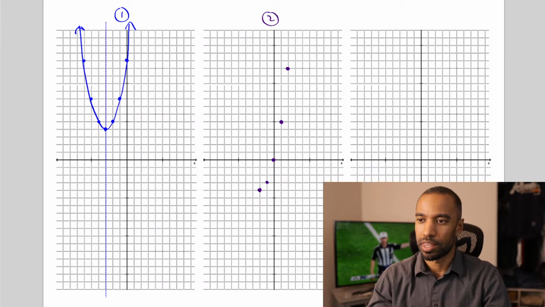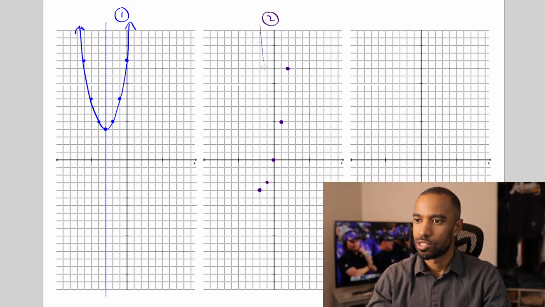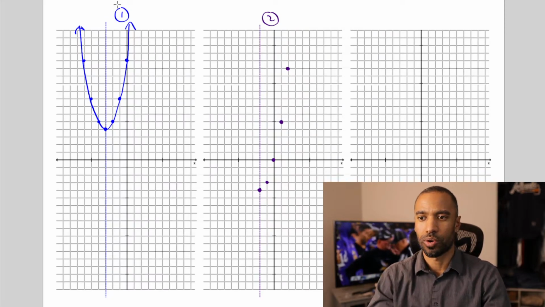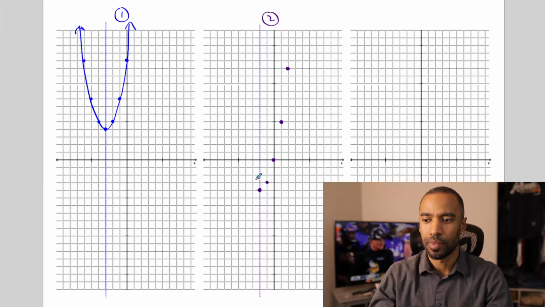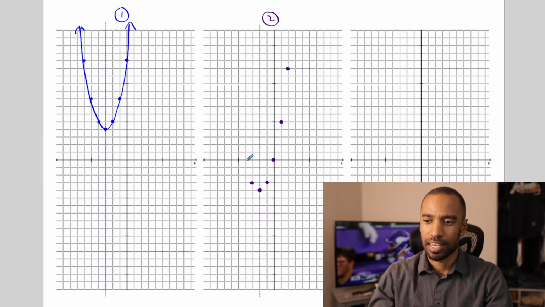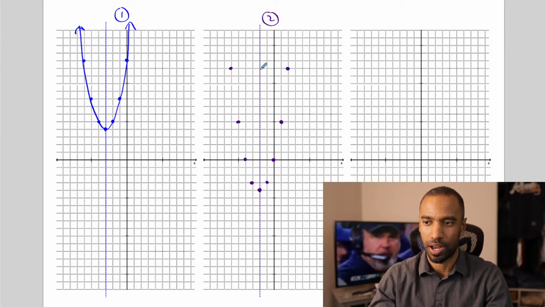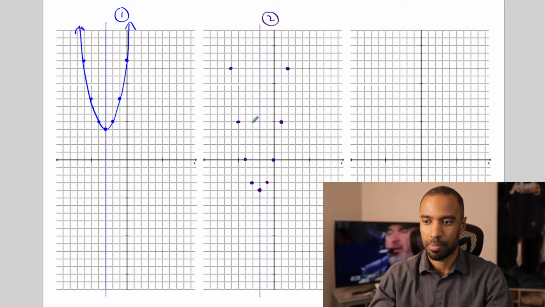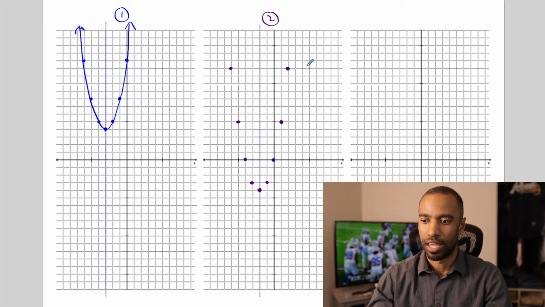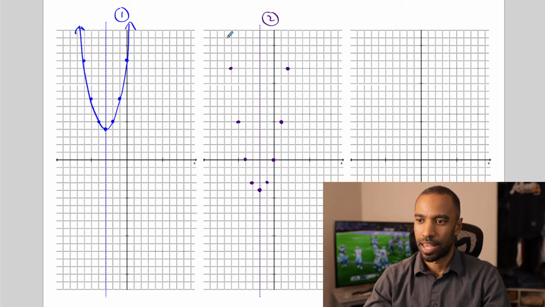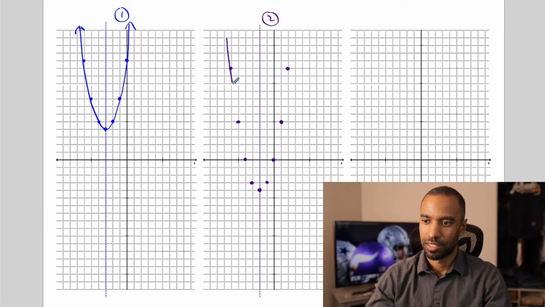Axis of symmetry, I think I made a promise, and I think I'll hold to it for now. So axis of symmetry here, let's reflect points across it. At some point I might not draw it, because I want you to see if you can determine it for yourself. And again, what I'm doing is I'm reflecting points across the axis. Any points that are the same height are equidistant away right there.